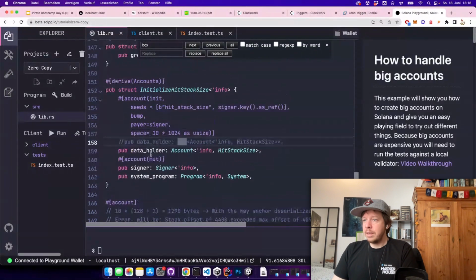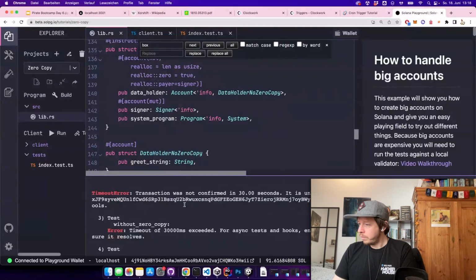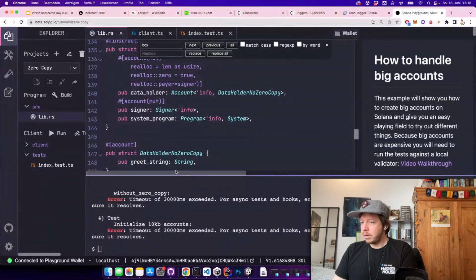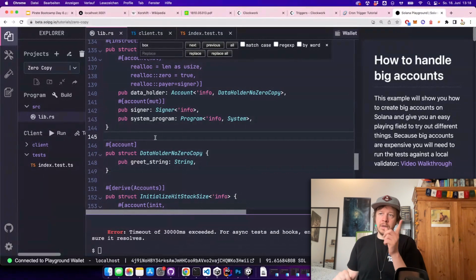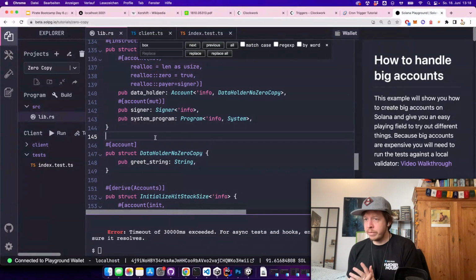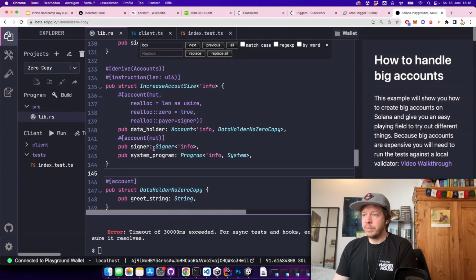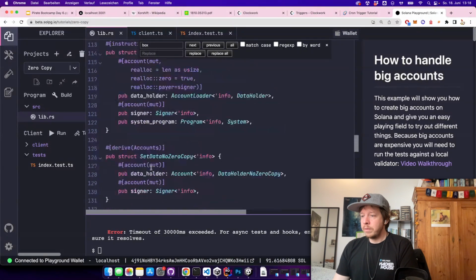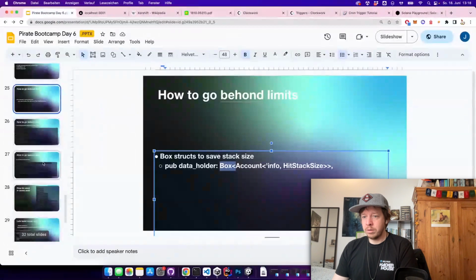So then the next test, let's see if it ran out this time. No, it's still not running, but hopefully it will run for you. Otherwise, I will also put a link into the slides where you have a GitHub repository where you can run the whole thing locally, so you can play around a little bit with it. But now I want to show you how you can get bigger accounts. So how you can go beyond the limit.